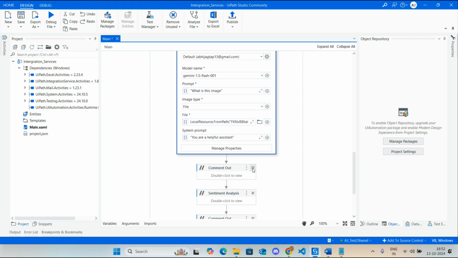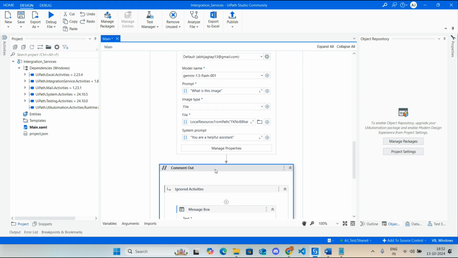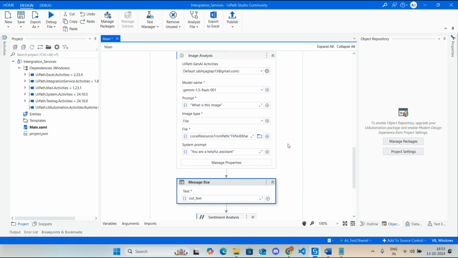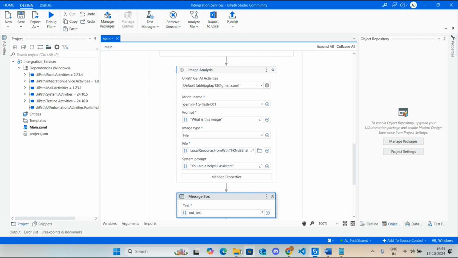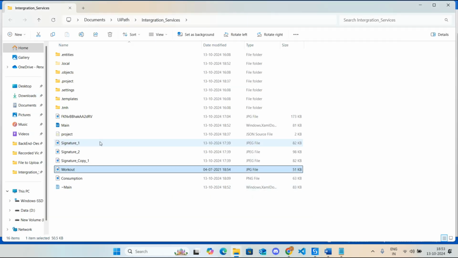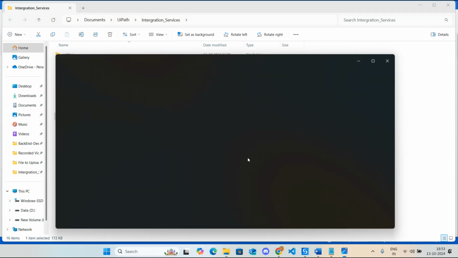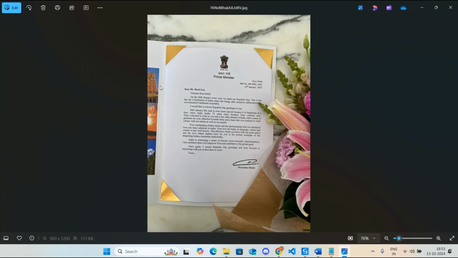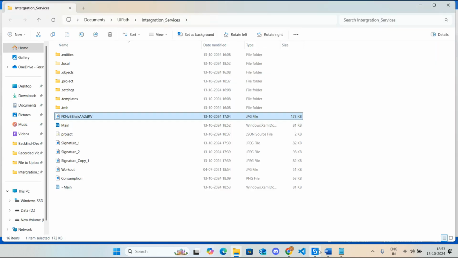And let's see what output we get from that image. So for this, I'll be using this image. Basically, our Prime Minister wrote a letter to Brett Lee, congratulating him and everything. So let's feed this image and let's see what output we will get from our image analysis.